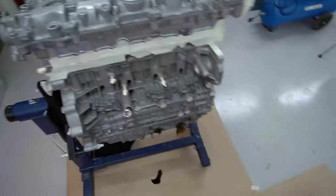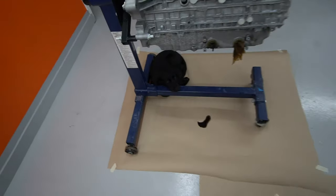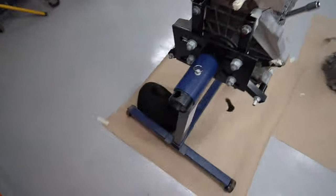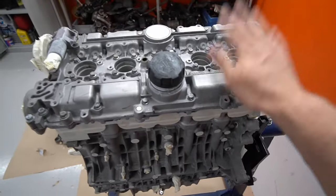I just want to get this painted. I want to get the gearbox painted. Don't you want to get this painted? Yeah, don't eat that. Nah, you're not going to eat that. She even blinked at me, that was funny. Anyway, let's go.